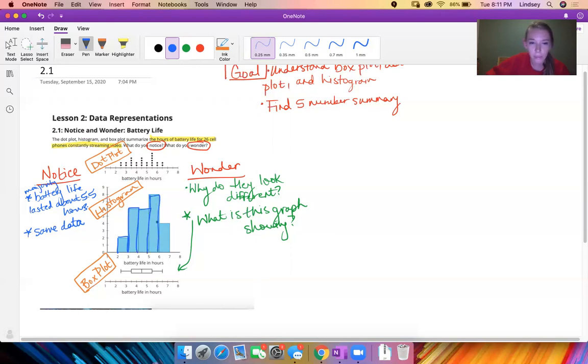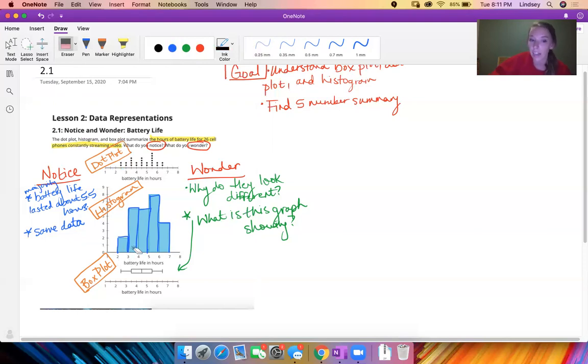All right, and also, like I was saying, for using this for large groups of data, the x-axis is actually sorting the numbers into intervals. Okay, so from 2 to 3, it's showing how many cell phones lasted at 2 hours and 2.5 hours, but it doesn't include the cell phones that lasted 3.